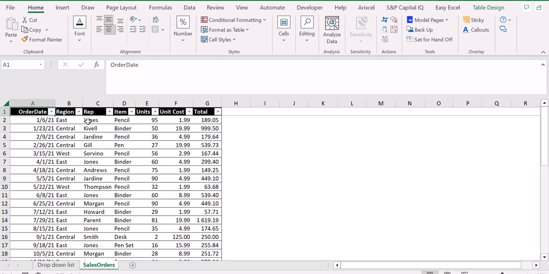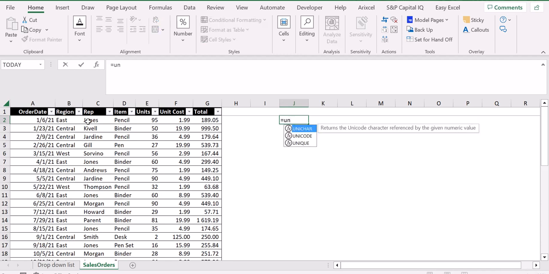The first one is to use a function, and that is also the method that I prefer: the UNIQUE function. The second one is to remove all the duplicates in each column and figure out, manually, which are the unique values. So let's go for the first method, the UNIQUE function.